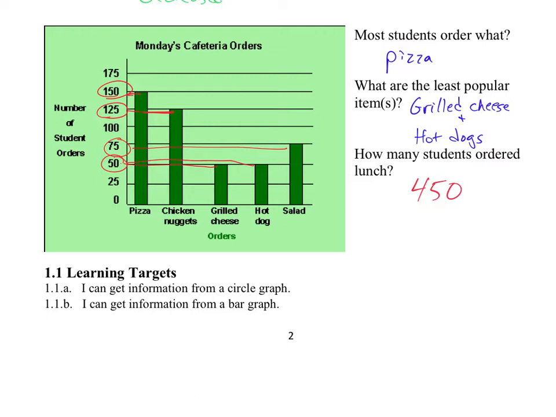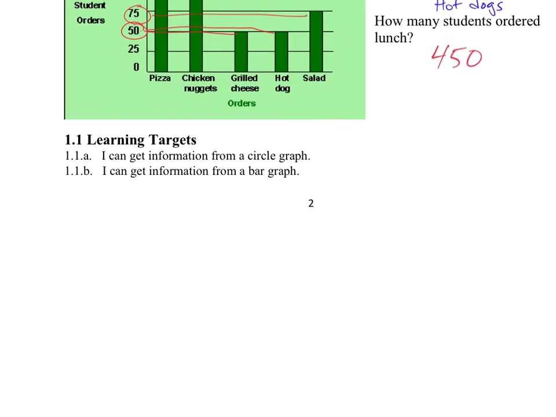So 450. And you'll notice here at the bottom I have these learning targets. On quizzes and tests, every question will have a code next to it, like 1.1.A or 1.1.B. So if the question's asking you to get information from a circle graph, it'll have this code 1.1.A by it. That comes up more on the test, where you can try to earn back credit for things you missed. For now, I wouldn't worry about those a whole lot, except if you want to, at the end of a section of notes, you can look at it and see what Falk is likely to ask me on a quiz or a test, and it's listed there. Fair enough? Awesome.